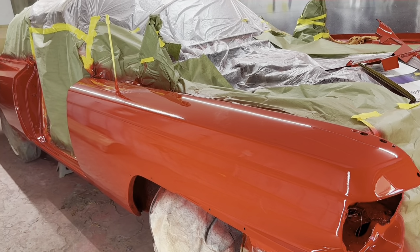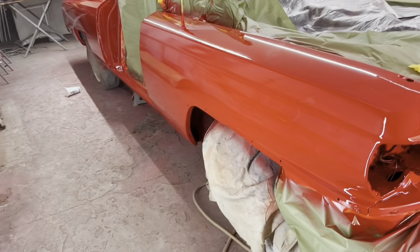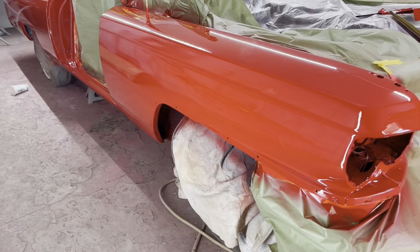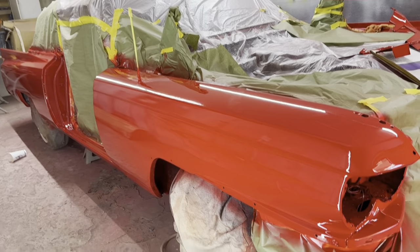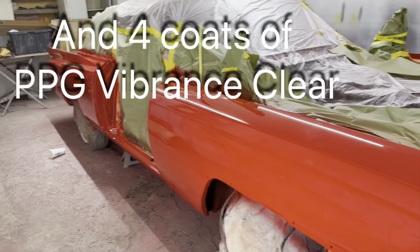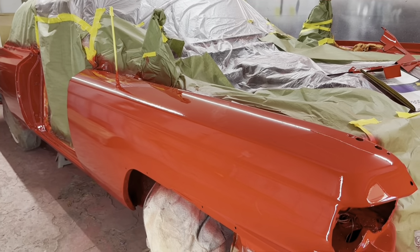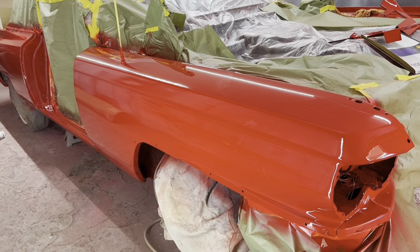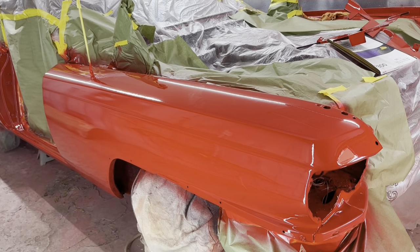I put, of course, the thing was sealed in red, like you saw. I put two coats of red base coat on it, and then decided to go ahead, since I had plenty of paint left over, and put a third, even though I really didn't need it. But anyway, it came out pretty sweet, pretty straight, as you can see down the side there. I'm going to show you how I color sand and the materials I use, so that maybe you, if you want to try it, can.